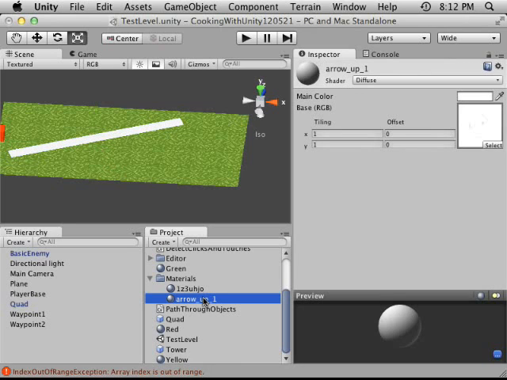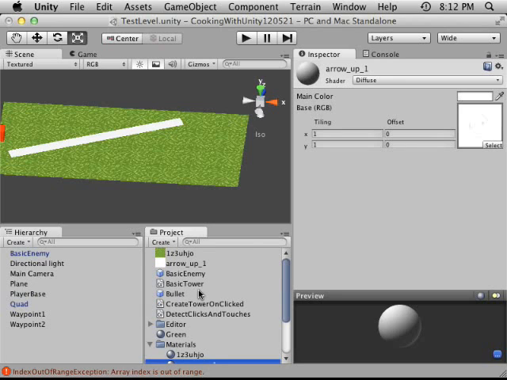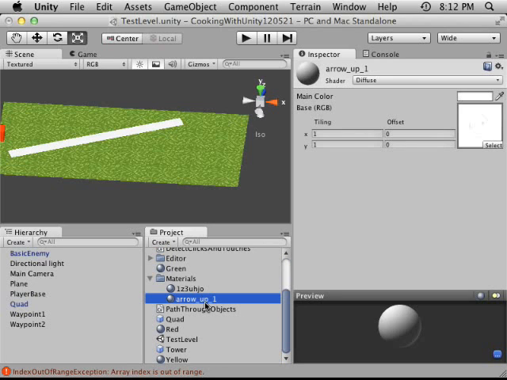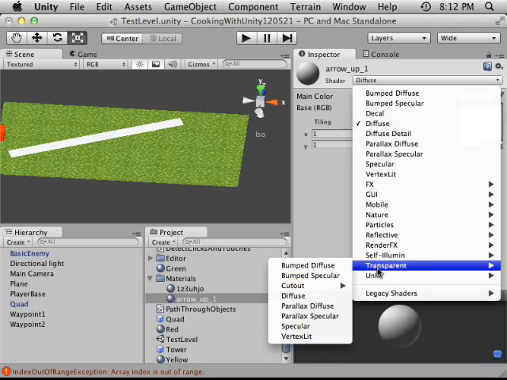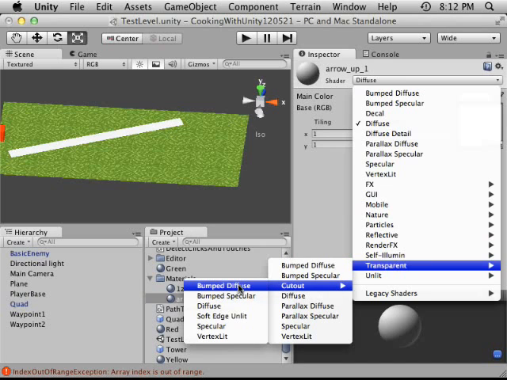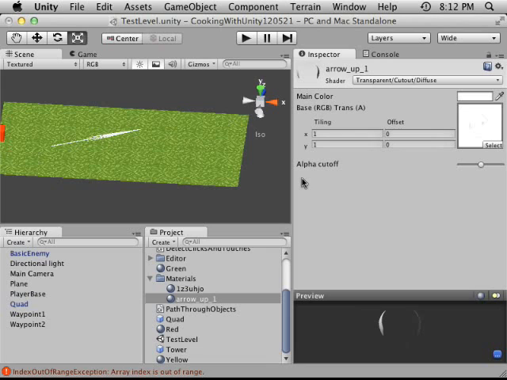Alright, so actually let's fix our arrow real quick here. So I just dragged it onto the quad. If you're following along, you may do this later, but maybe just follow along with me. So I just dragged that onto our quad, and that created this new material. So we want to change the material properties slightly. The shader we want is something that has transparent in it. So transparent cutout should suit us well. So transparent cutout, diffuse. There we go, and you can see our arrows there.